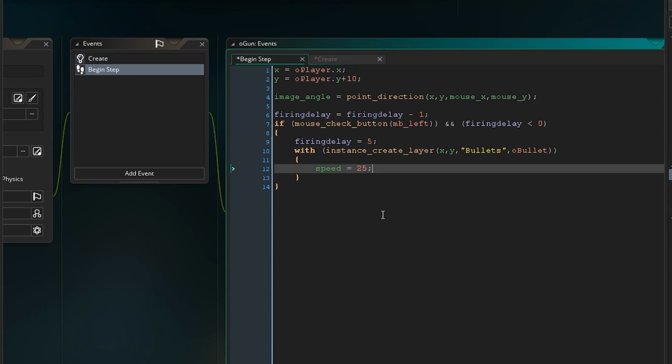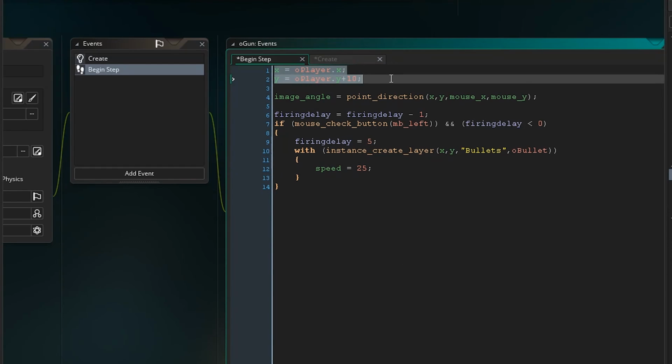Now you might be wondering, well, if speed exists and you can just give something a speed as a property, why on earth did we do all this weird movement stuff in the player? Well, speed, once you set it, is fixed, and then that object will just keep moving at that speed until you change the speed. It's a lot more manageable when you're doing complex movement, like with our player, like moving left and right and jumping and all that kind of stuff, to manage everything manually by controlling our X and Y coordinates.